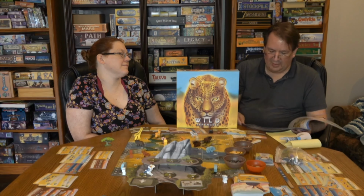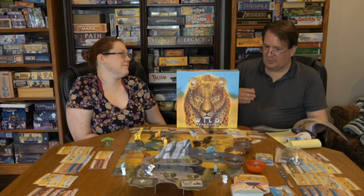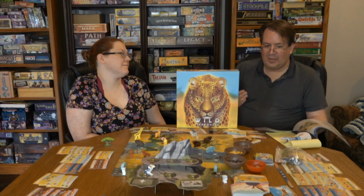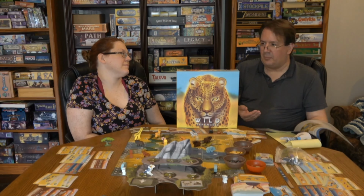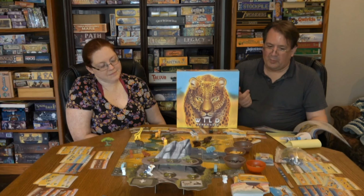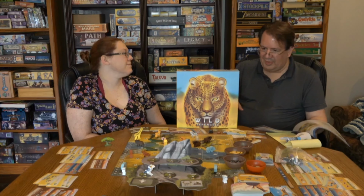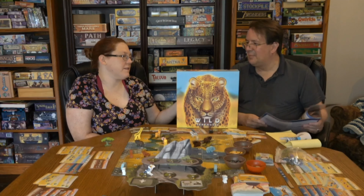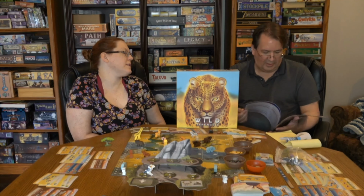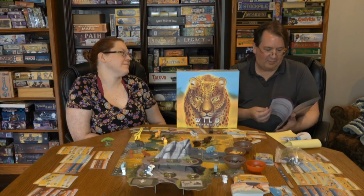Now, the one thing I had to read a couple times because it just didn't make sense to me, and it's still probably my least favorite part of the game, is the fact that you have to have all your cards face up. Still not sure how I feel about that one, but we'll get to that in the gameplay. I read it and it was like, really? But as far as the rules, it's clear. It's a good book. It's got a lot of imagery. So let's give it a score. I'll give it probably a 9.